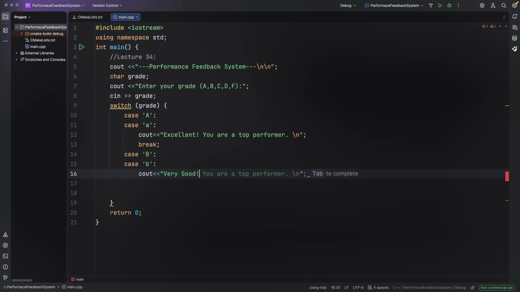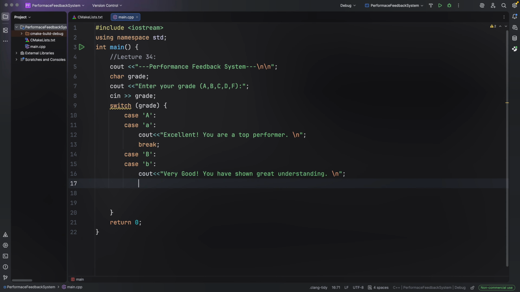Very good. And also, I can cout, you have shown great understanding. \n, new line, and then break.